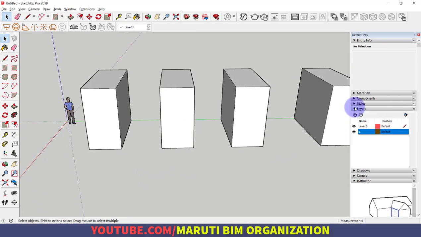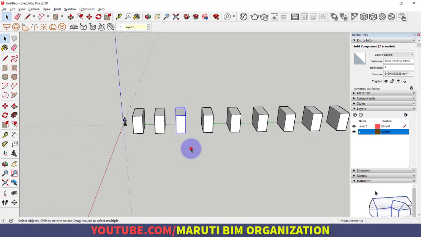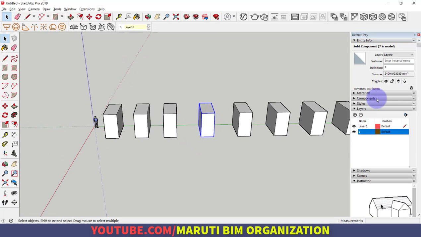Now, the next thing is about the materials. In Entity Info, you will see all the information related to the selected object. Here, as you can see, we have selected the component, so it will give you the volume rather than the area, and it will also show the layers and all the remaining things.